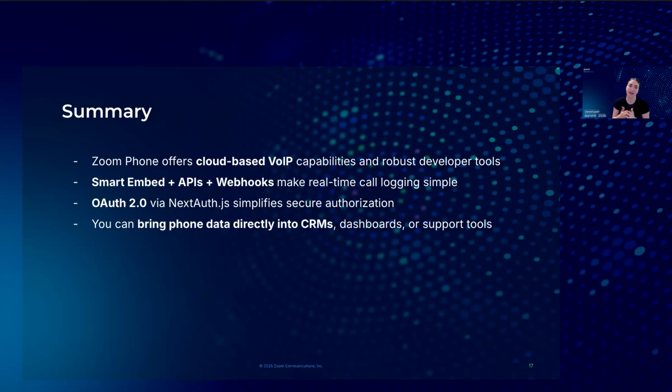Using the Smart Embed, our APIs and webhooks, you can make real-time call logging very simple and very efficient for your teams. Authorizing using OAuth via NextAuth.js simplifies your process a lot and secures authentication. And you can bring phone data directly into your CRMs, dashboards, or support tools using the developer tools that we have available today in the marketplace.